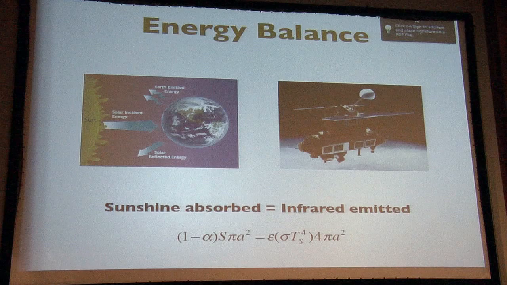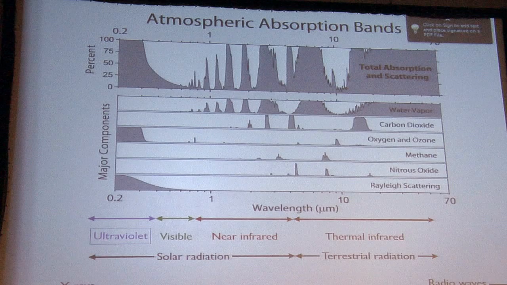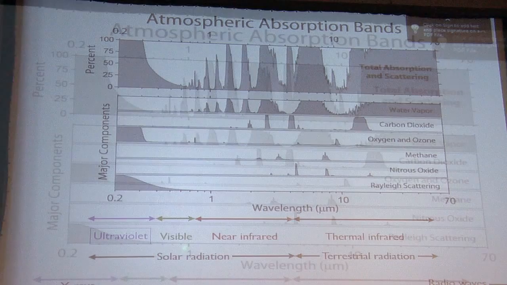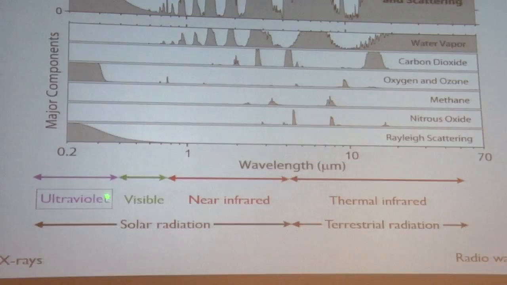At any rate, energy balance is the starting point. And so, I have to say just a little bit about the degree to which the atmosphere is transparent to radiation. So, there's a lot of detail in the slide, and we can't talk about all of it. But what we've got here is along the horizontal axis, different colors of radiation.